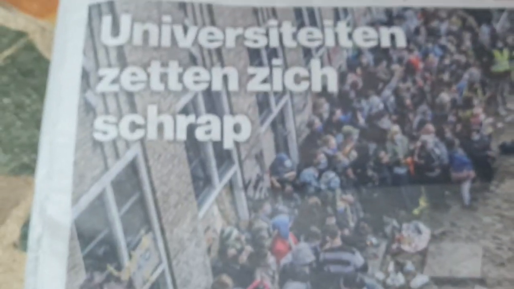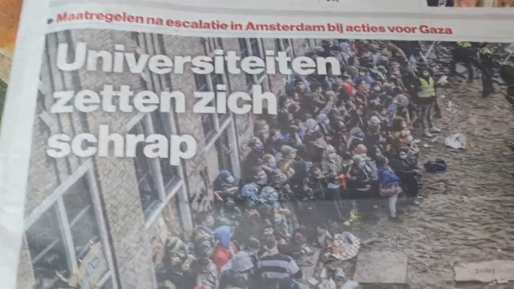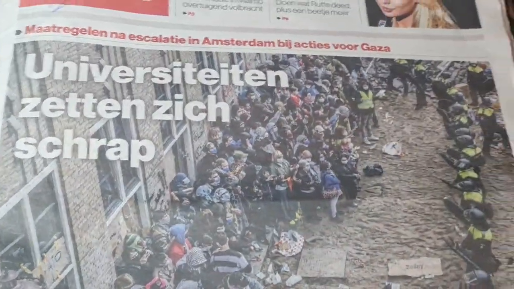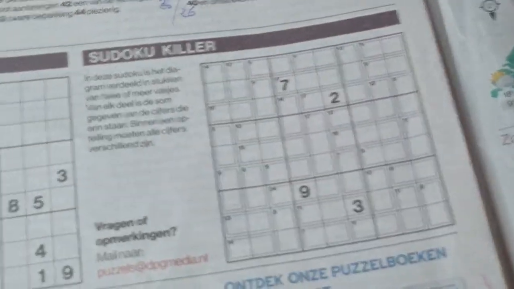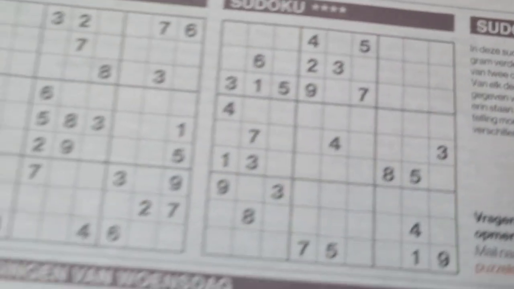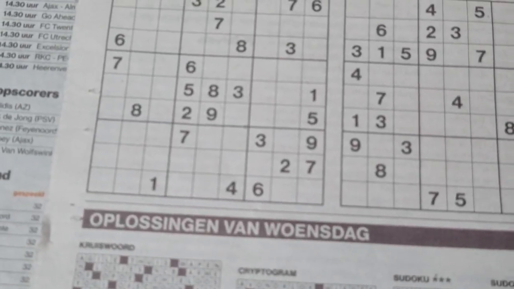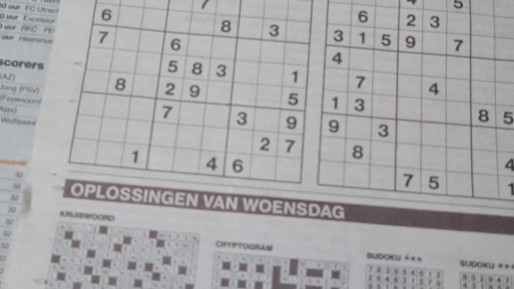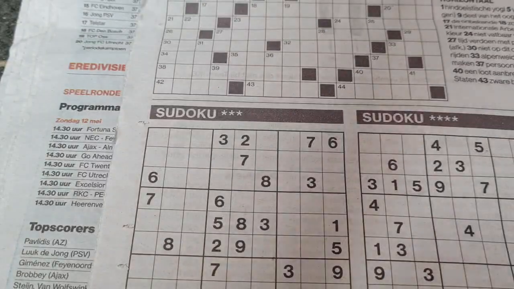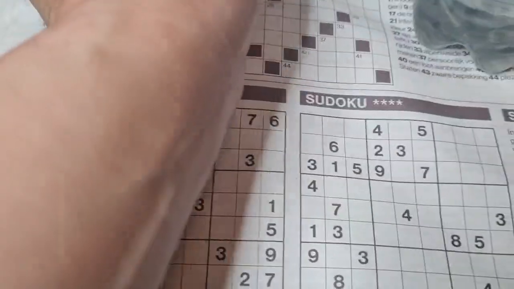And what's the news of today? Well, here, the universities in the Netherlands, they are protesting. Pro-Palestine protest in all Dutch universities. They want to break the bond with Israel, the universities of Israel, just like in the US, also a lot of protests in the world.